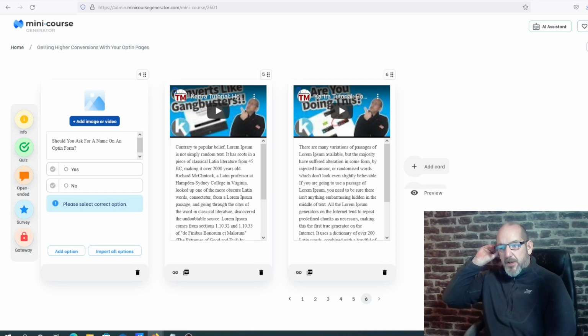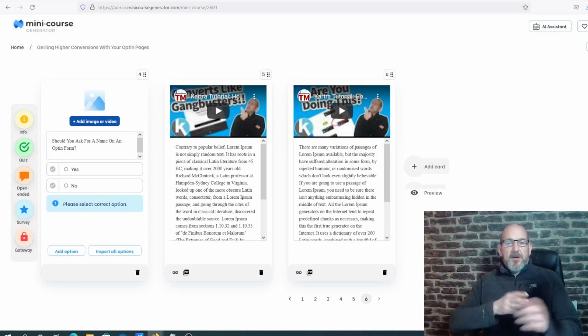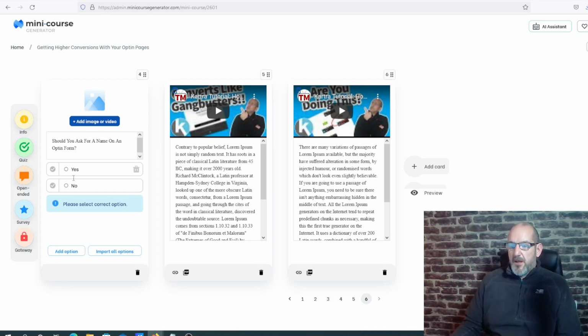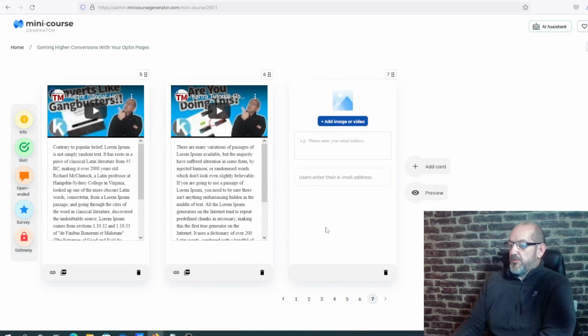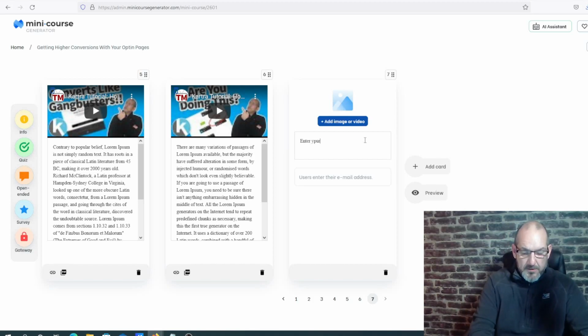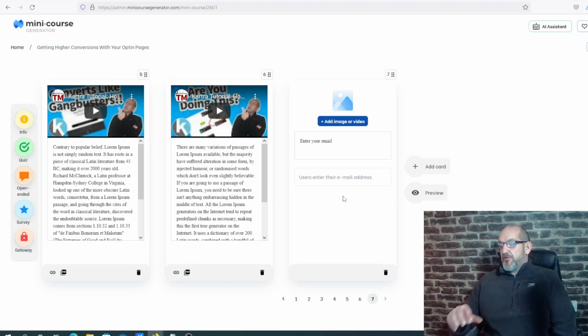And so just pause the video while I did those last few bits, because you can basically see how simple it is. And then what you can do is you can create like a gateway. So the gateway is either going to be the payment, or you can have like the opt-in, to sign up, the opt-in, which is really good. Because all they've got to do is enter their email address, and then basically that's it. So I'll just put enter your email, and then the user enters their email address. And that's it. It's basically done.